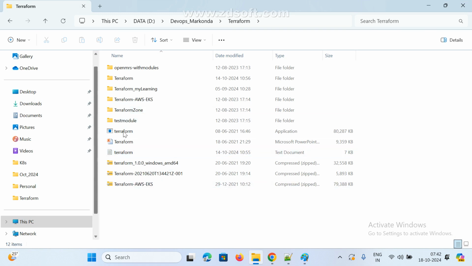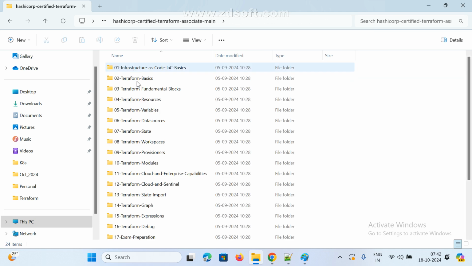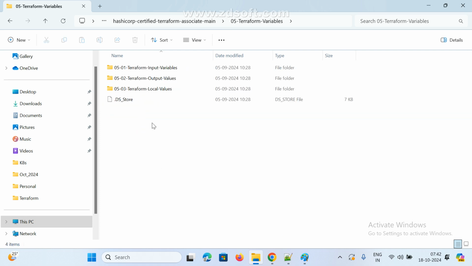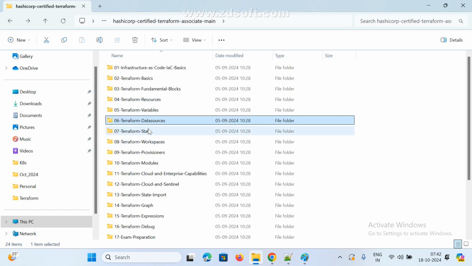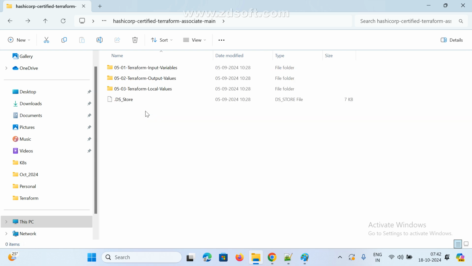Here I declare type string like this. There is one more file we can use. Here in variables we can declare local, input variables and data sources, provisioners, modules, not here, this one only.